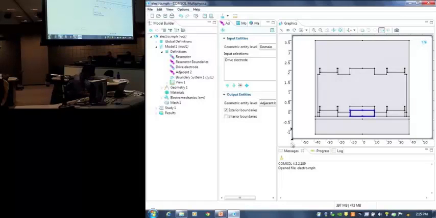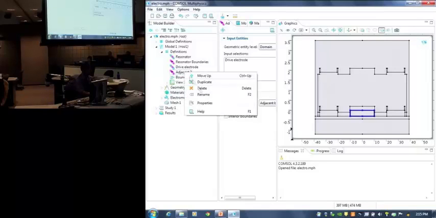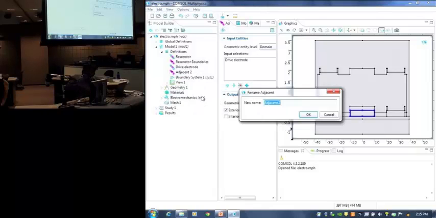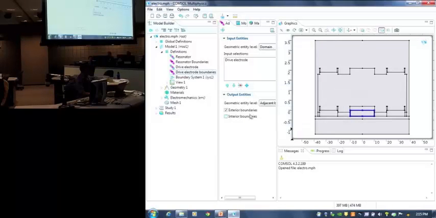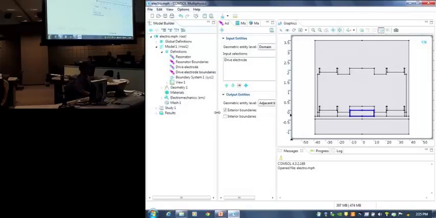And that automatically picks up the sides or the boundaries of the particular selection. You can rename it if you want. I'll just rename it quickly: drive electrode boundaries. And that will help a lot in assigning boundary conditions and other conditions, the physics itself.